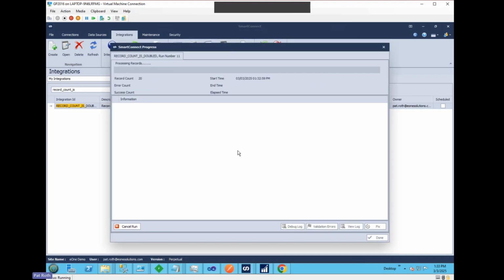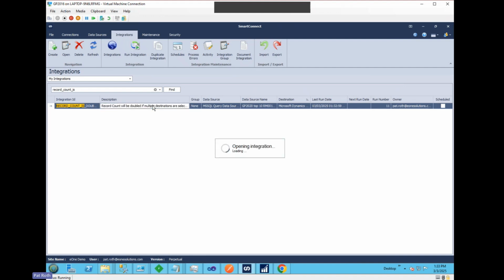And the first thing we notice is I do have a record count of 20. And we'll say, that's funny. I know for a fact there's only 10 records in my source file. Now they're all running, and I'm not getting any errors, unlike the other scenario that I gave you, which is what you'll often see. But 20 source records, 20 successes, and we're still puzzled why it's 20 when I clearly only have 10 records in my source query. And the reason why is this.